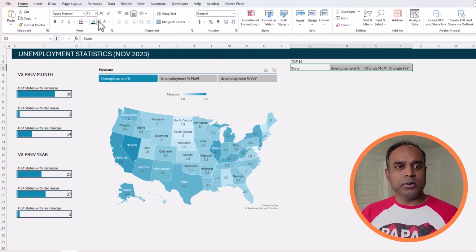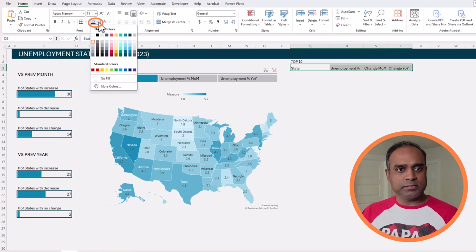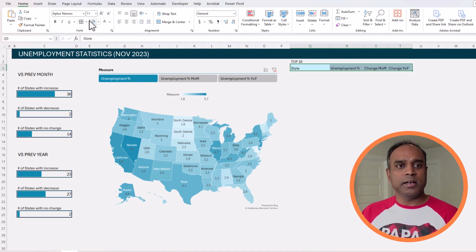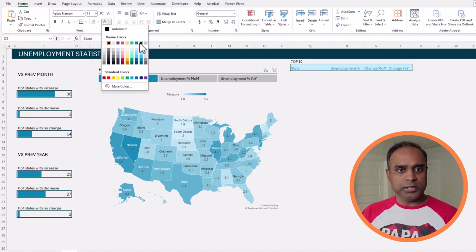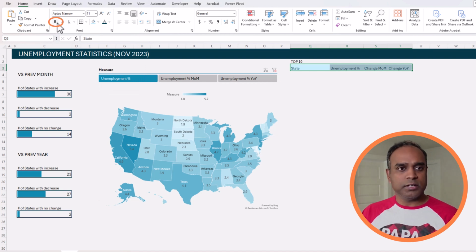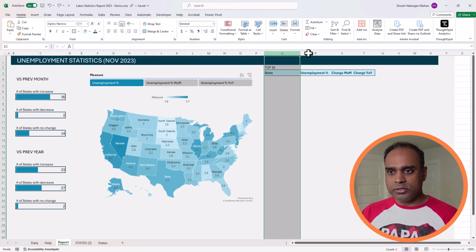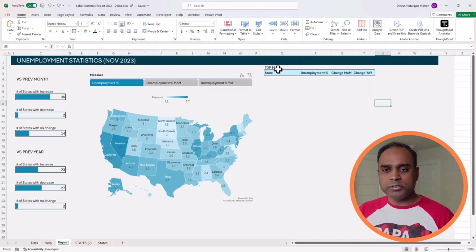And I'm going to select all and then change the background color so that it stands out as a header. So this is the header, and we can have an outside border, and then we'll actually have the font in a slightly different color, bold. Okay, so we have this.